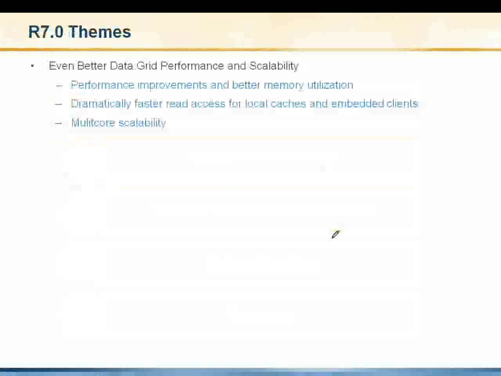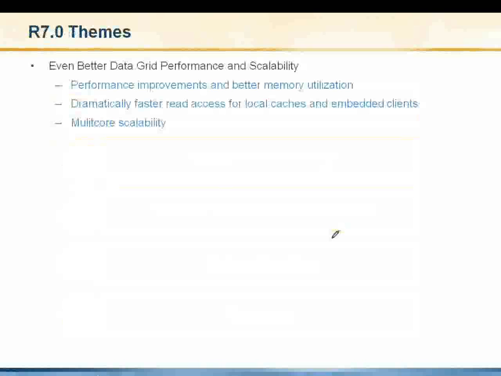In terms of release themes, the first theme, as always, was improving the performance and scalability of this release. This time around, we focused on highly concurrent multiprocessor environments. Moore's law is still in effect, but instead of clock speeds growing at an ever-increasing pace, what we're talking about is more and more processors on the same chip or in the same box.